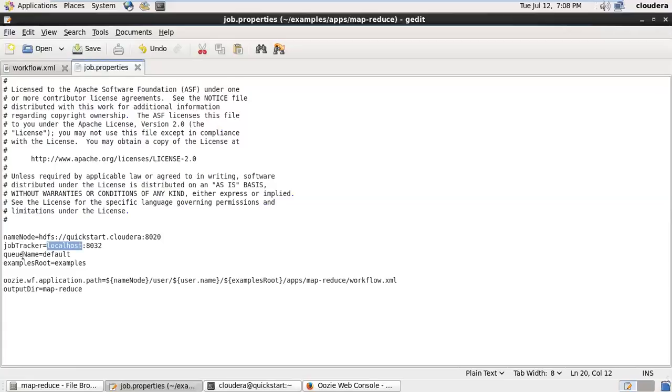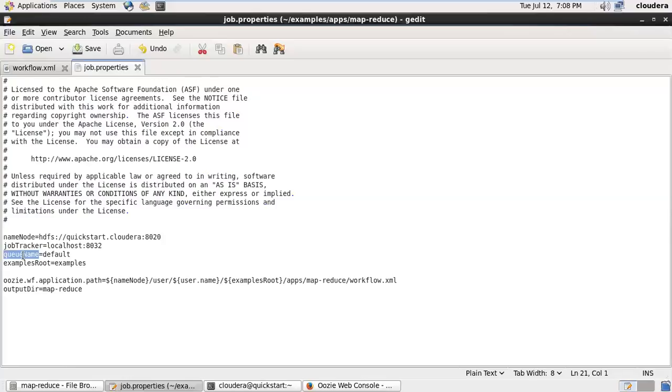Okay, and on your YARN, you can have queues for maintaining your resources. And this is again an admin's job, to create different queues, and each queue will have a different amount of resources being shared.